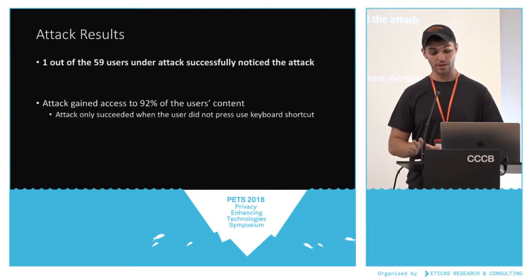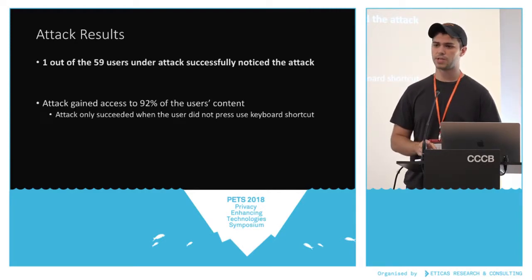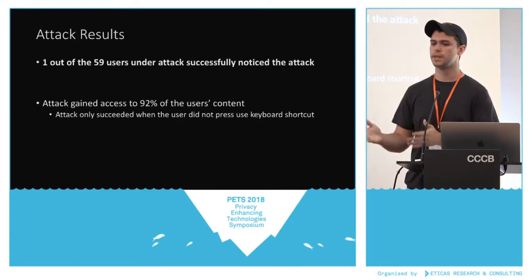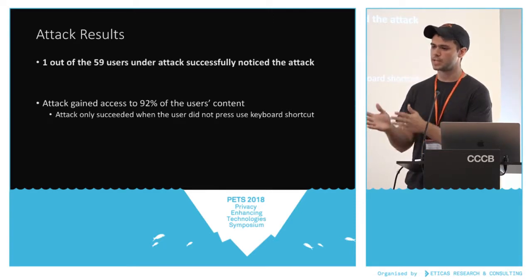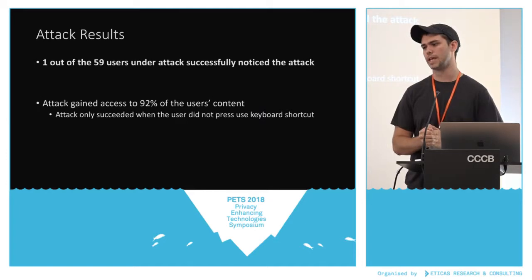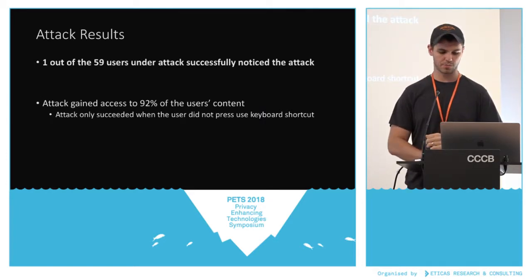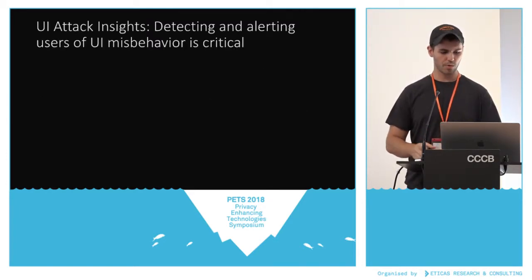And then the other part is we turned off the attack whenever they used that really secure input node, so I wanted to see how much of this plain text I actually captured. 92% of the inputs were just inputted plainly. They weren't using the more secure input node. 8% were, but still, as an attacker, I got 90% of the text provided by my user, so I'm feeling pretty good about that. So what are our insights here?